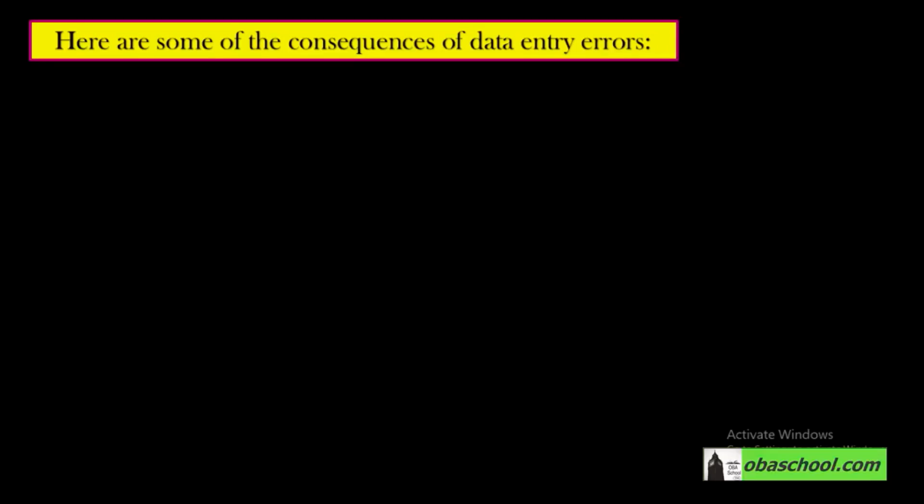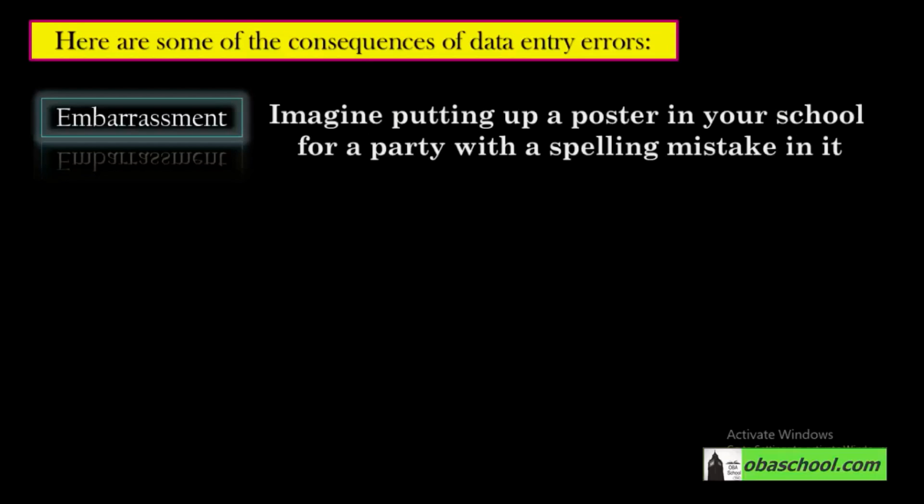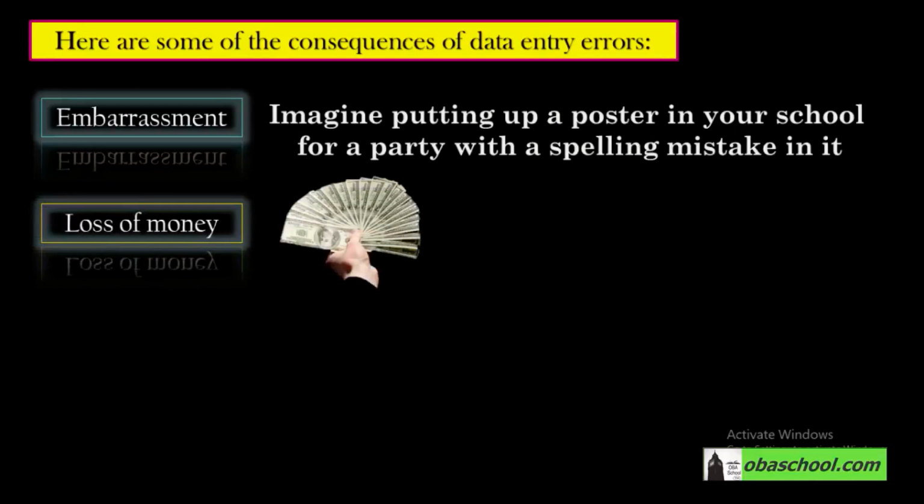Here are some of the consequences of data entry errors. First of all, we have embarrassment. Imagine putting up a poster in your school for a party with a spelling mistake in it. So the spelling mistakes in your poster will cause you embarrassment in front of your friends, and eventually they will laugh at you. Second of all, we have loss of money.